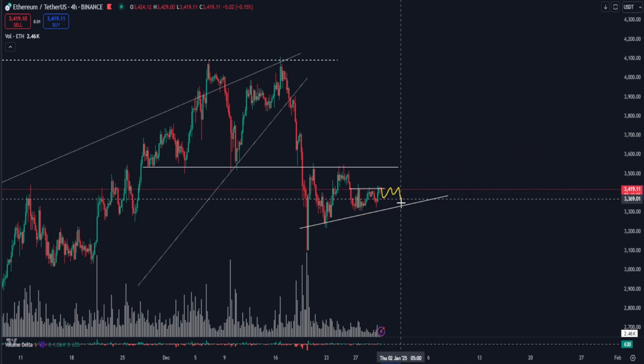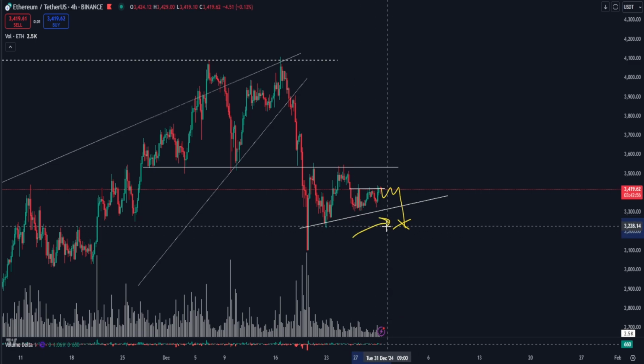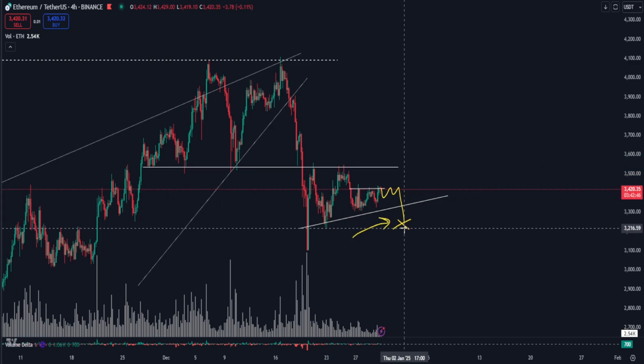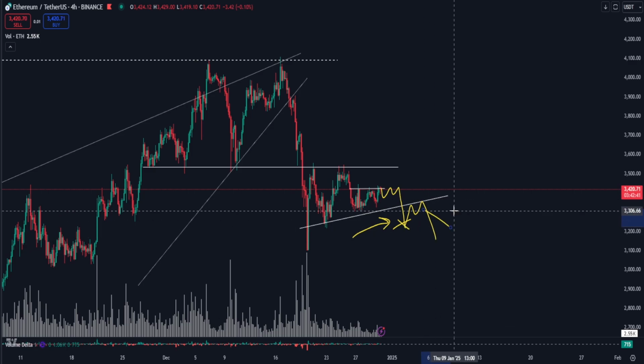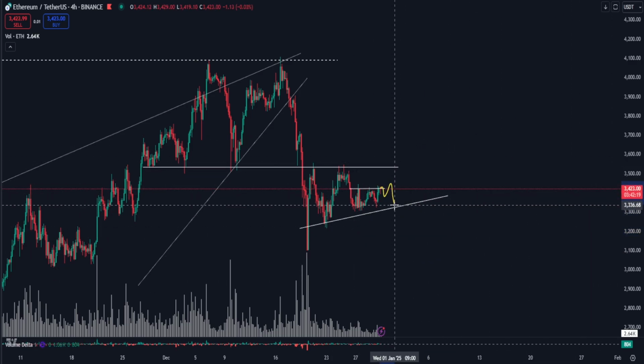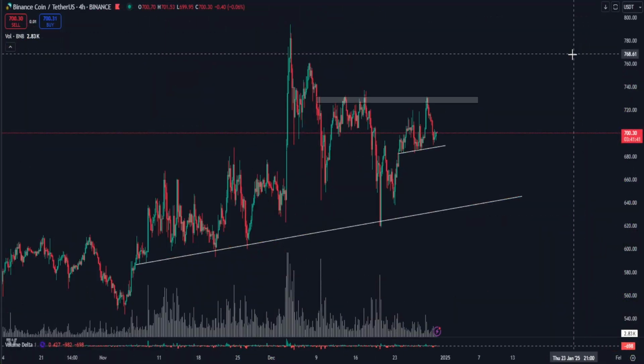Of course, Ethereum might give us a false breakout, but just like with other assets after that drop or false breakout, which won't be given much room to fall, we need to see a quick recovery. If the recovery is slow or hesitant, that's when we'll need to abandon the medium-term bullish idea and anticipate further declines. That said, as I mentioned, we're betting on the formation of this Z, so as you might already expect, we remain optimistic.